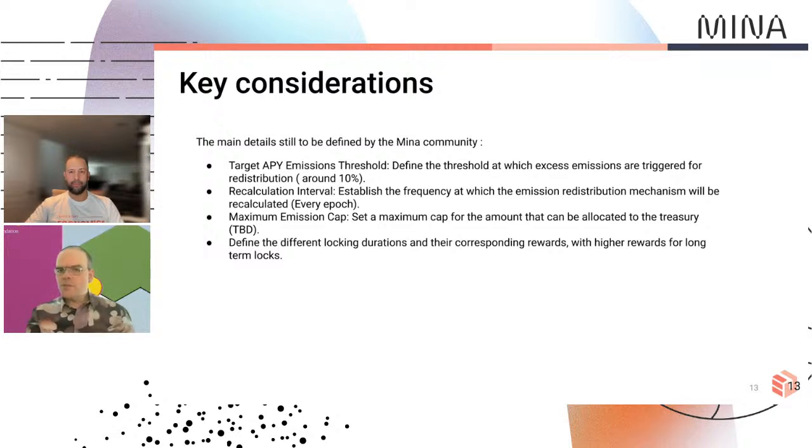The first question that I see is, isn't 10% the current ROI more or less? Yeah, go ahead. The current ROI is around 10%. It varies depending on the node. It varies from epoch to epoch, but we came up with the 10% to stay very close to the current status.